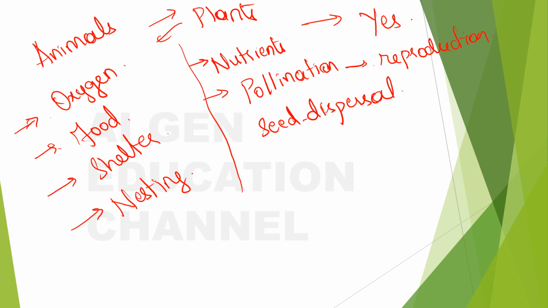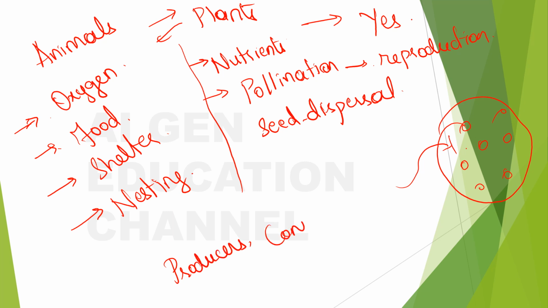Okay, now what is the next thing that we can consider here? In a forest, you can say that the forest will have a specific habitat, right? In this habitat there will be many types of animals present, and these animals and plants depend on one another. This concept of interdependence boils down to the survival of these plants and animals in a particular habitat, right? So in order to get into the details of all this, first of all we shall look into the concept of producers, consumers and decomposers.